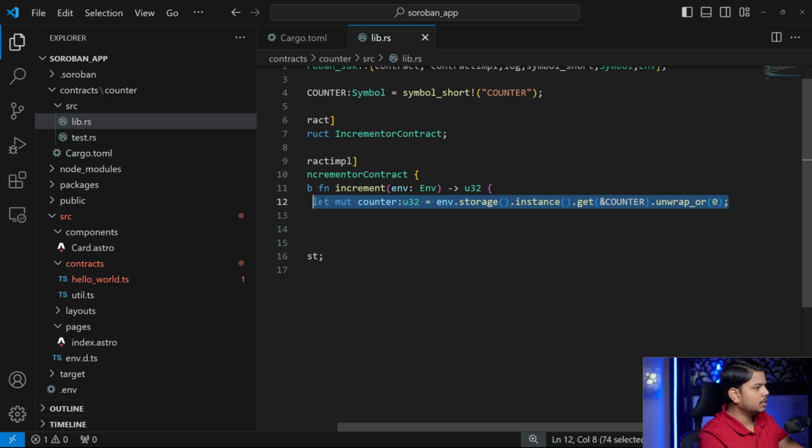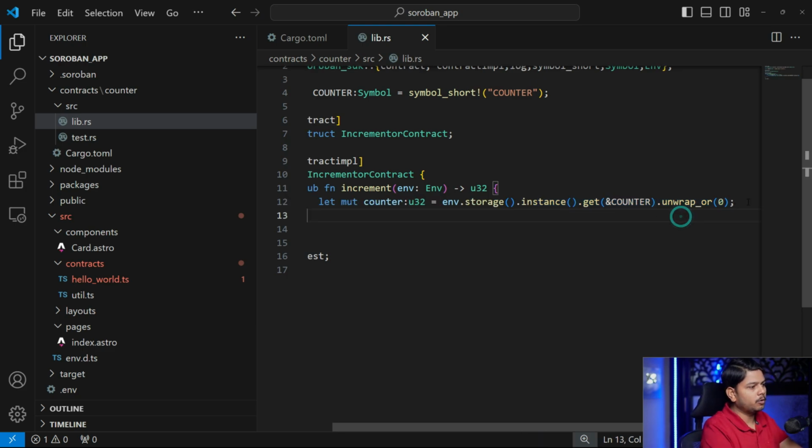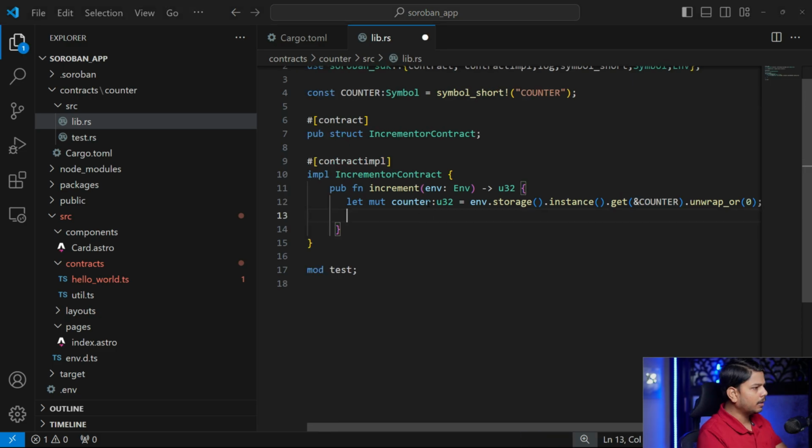What we are trying to do with this particular line is retrieve the counter value from the contract storage, and if by any chance it is not present, we return 0 by default. And this counter is the key that we use to retrieve the counter value. Just to avoid any confusion, let's name it count only.